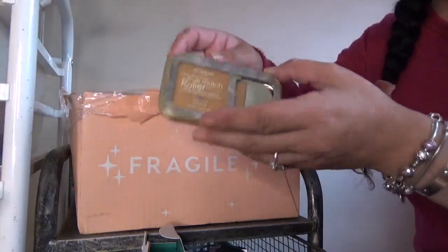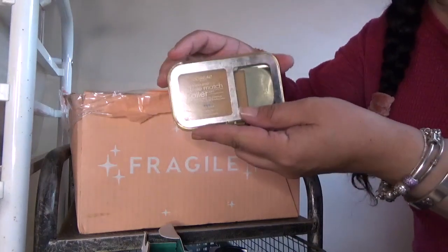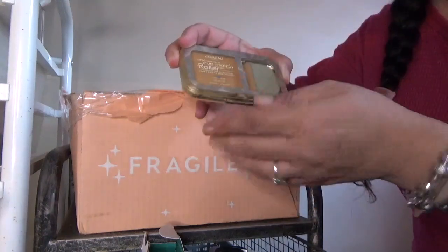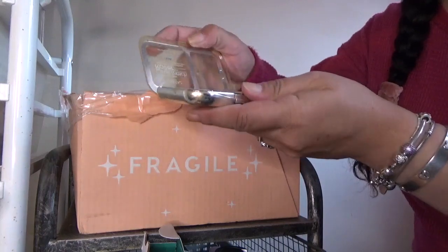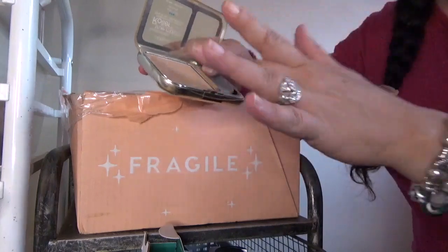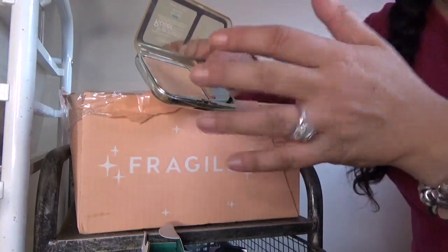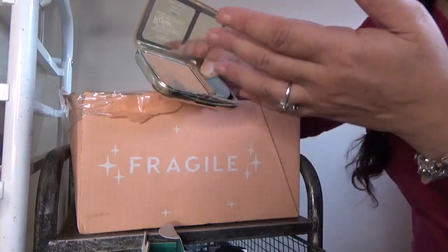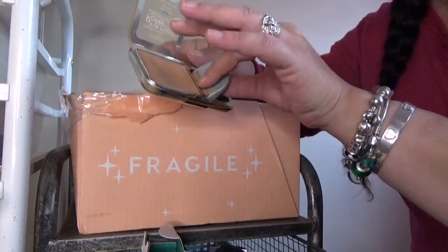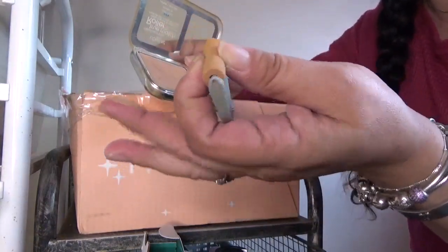This particular foundation is the L'Oreal True Match Roller. I don't even think they make this anymore. I'm going to be getting rid of it, but I have to tell you how hard it is to get rid of this because my sister Laurelyn bought it and I had gone over and tried it. She was like, oh, just take it, it's okay. And I remember the exact moment, being in her apartment and using the foundation, and it's just really, really difficult.